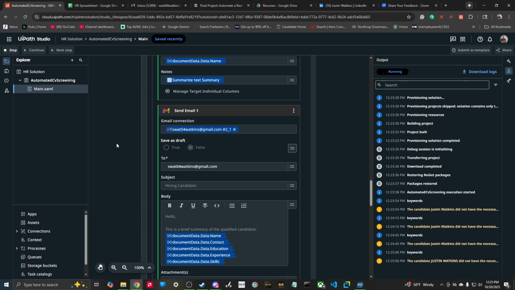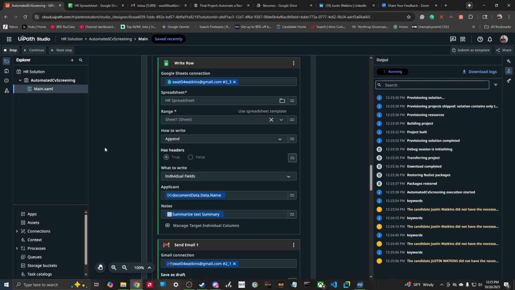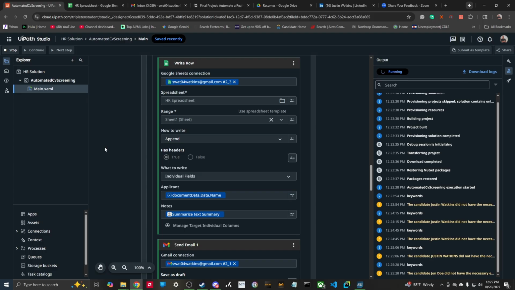There are two separate columns. One's the applicant column, which if I scroll back up here, and the other column is the notes column. It'll put the name into one, and it'll put the summary into the other. That summary is just a brief summary of the skills, experience, contact information, as well as the education of the person that we're looking for.